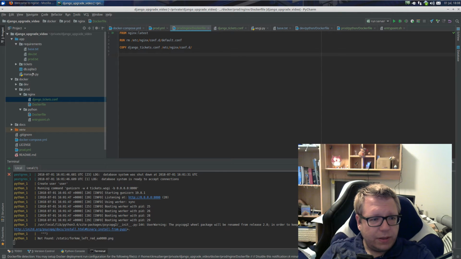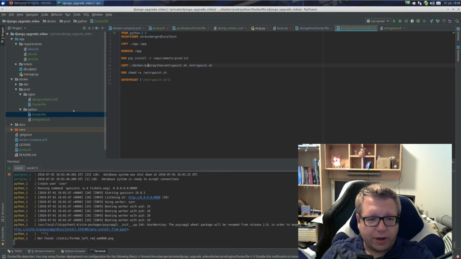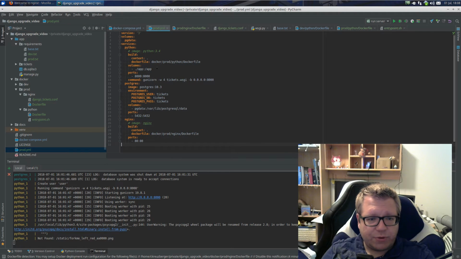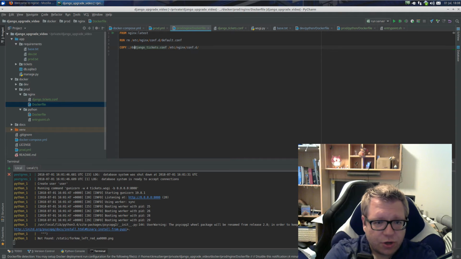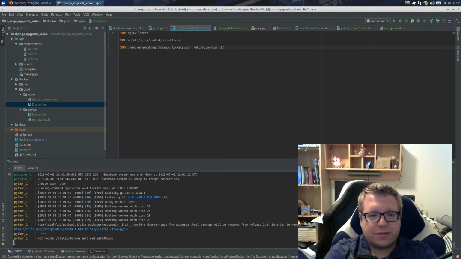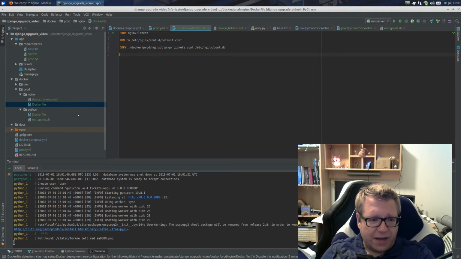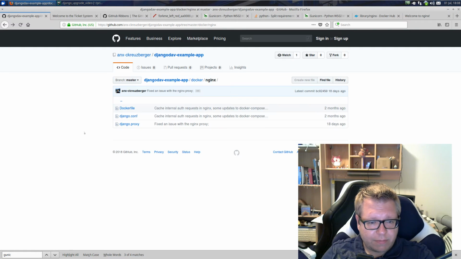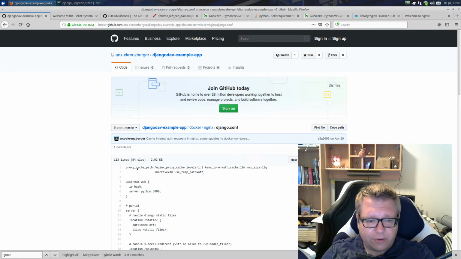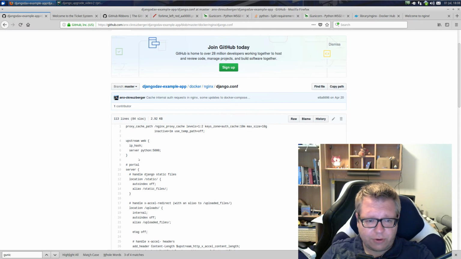Okay, I believe I might have to double check. I need to use this full path for copying, because in the production YAML we said that the context is dot. So in that nginx folder I need to copy /docker/prod/nginx/django_tickets.conf to that server, and that's it. Actually, I just need to fill that config file now, and that I've prepared again in this file. This file contains a lot more, so I'm just not going to bother with showing you all of that. I'm just going to show you the relevant part.